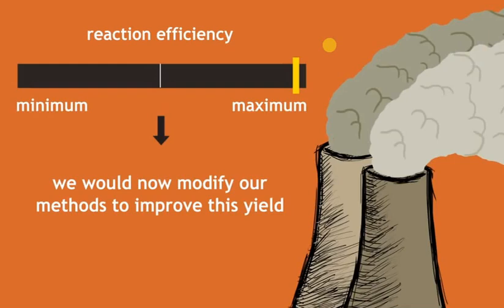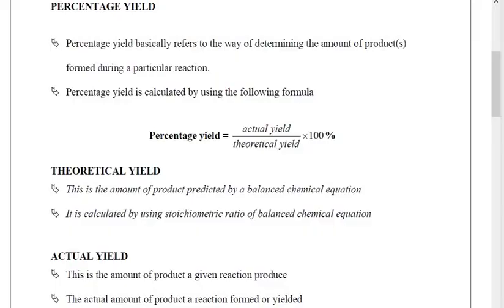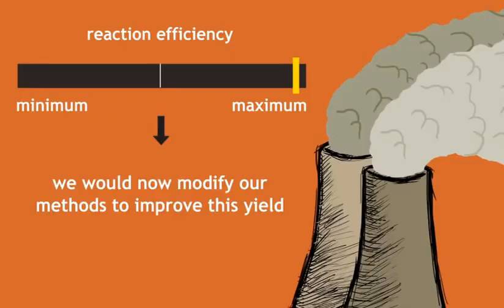Given that these things need to have actual applications in real life, if you're working for a company and you find that your actual yields are maybe 60%, 50%, 65%, it means that you are losing a lot of your reactants. So as a chemist, you must be able to observe the reaction and say, we think that we are losing a lot of our reactants because of certain conditions.